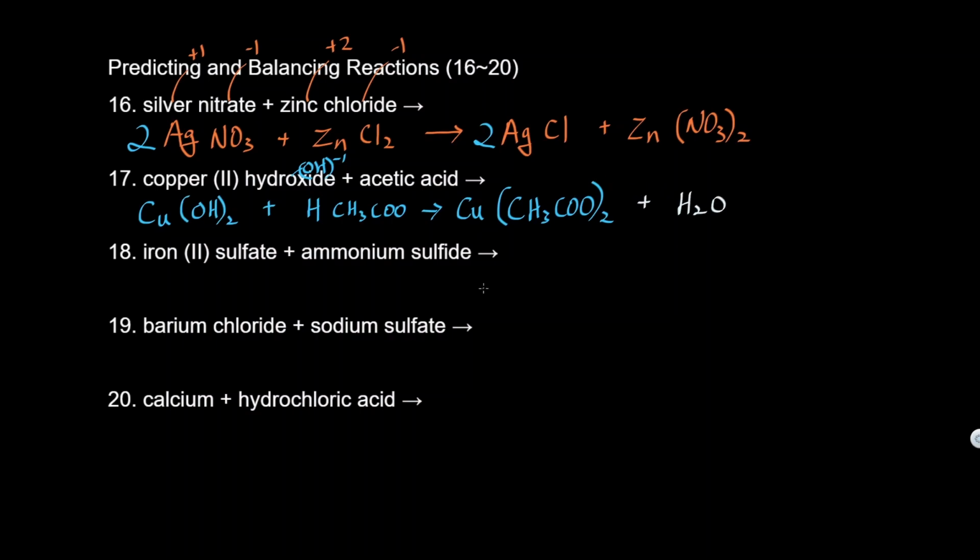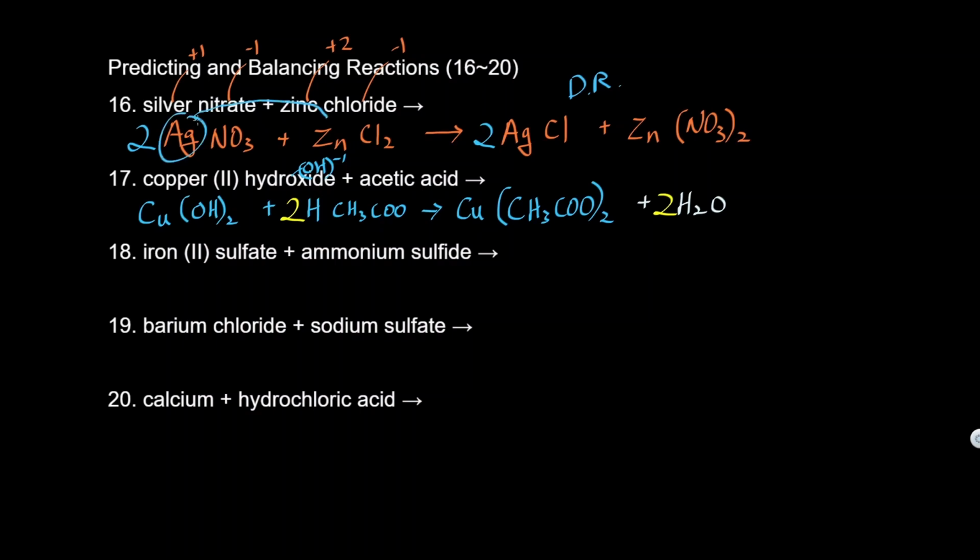Now we need to balance it. When you look at this acetate here, we only have 1, but then you had 2 on the right side. So I'm just gonna put 2 right there. Makes it 2 acetate right there. But that just made 2 H's. Well, it's got 2 of those OH's, so that makes 2 water molecules right there. So it's a 1:1:2 ratio. Oh, I forgot to mention, number 16 is a double replacement reaction, okay, because we got partner swap happening.